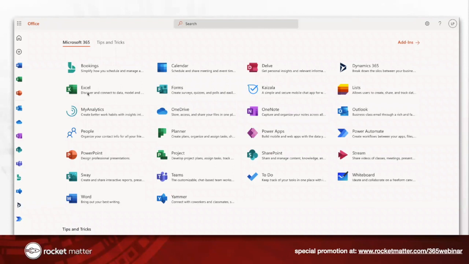So we're talking about Word here, and I don't want to go too far down this path. But the reason I bring this up is because there's a lot of stuff in here that you might be paying for that you can take advantage of, like a to-do list application, like Teams, which allows you to communicate. It's like Zoom and so on and so forth, like SharePoint, and obviously all these other things. And it really is huge. So I would just explore that. And I'd love to hear, by the way, if there's an attorney in this audience that's using something like Delve or Stream or Sway or some of these funkier, newer applications, because I don't even know what they do.